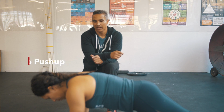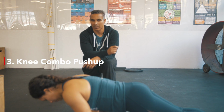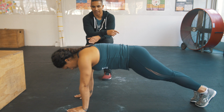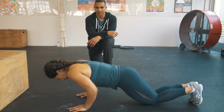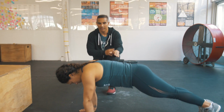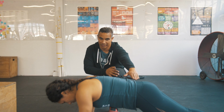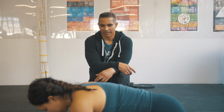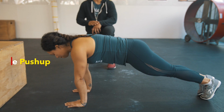So progression number 3, you're going to start on your toes, you're going to go all the way down, and then you're going to come up on your knees. Then you're going to go back to your toes, then go all the way down, then come up on your knees, right? Why do I recommend this one? Because you can keep your back in a much straighter position, and you can work on your core stability while you're practicing the push-up.